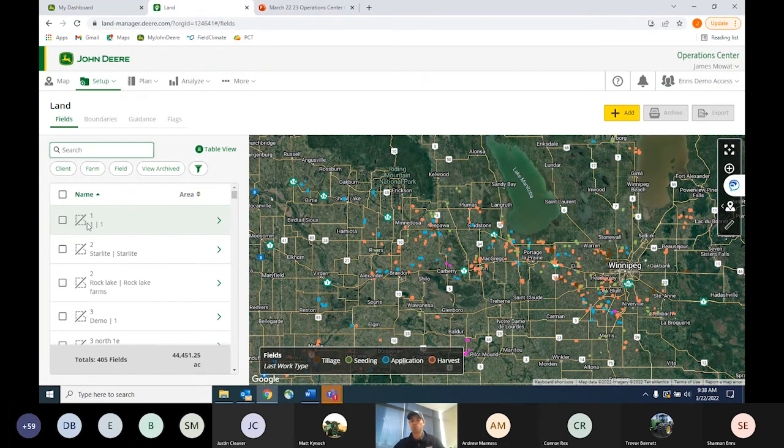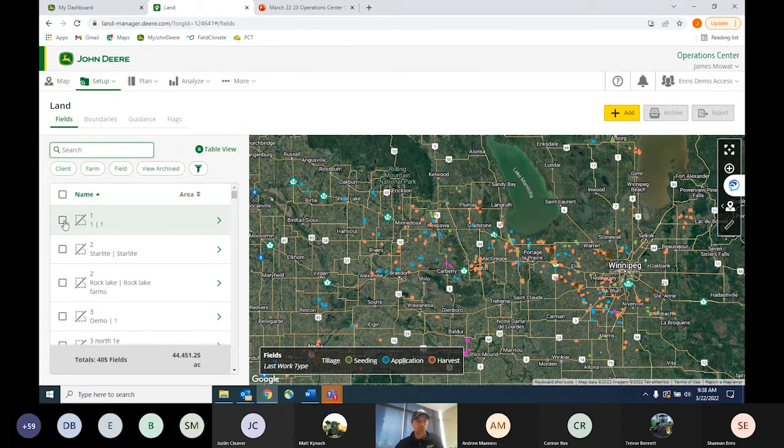And that's important because when you make these boundaries, the data that you create is going to go into them. So if you have two boundaries, one that has an apostrophe in it and one that does not, that data is going to get lost between those two boundaries. It'll go into one and you won't view it in another. It becomes quite a mess. So it's very important to have client, farm, fields set up properly and just use one naming system. And that will save you a lot of headache for when you're in the field trying to pull up a new boundary or when you're trying to look at some of your data in here.